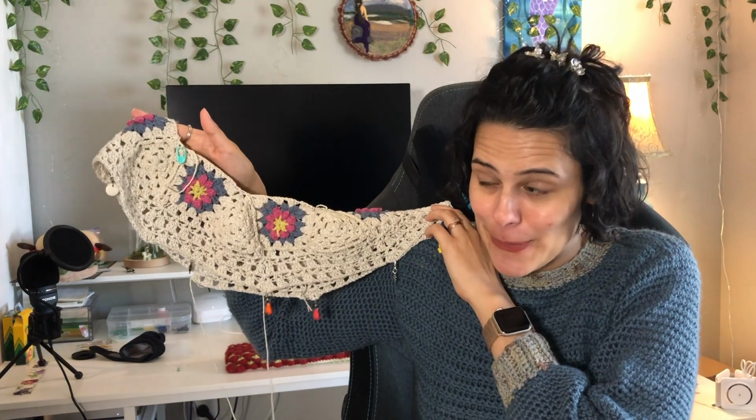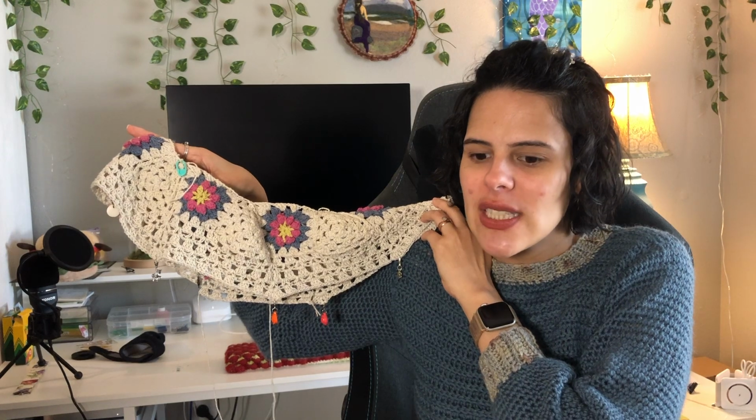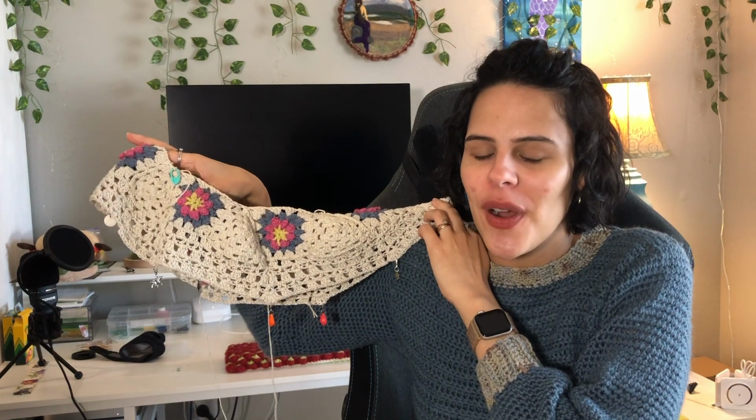For this project, we're going to be working with granny squares, granny triangles, granny stitches. Now, for the granny squares, I played around with the idea of using several of my favorite granny squares, like the Sunburst granny square, and I think there's one called the Daisy granny square. But then I thought, what if we just play around and combine the two? What can we create? So that's what I did here. I semi-created a granny square, and the one that we're going to be using for the pattern is actually one round short of the one that I originally designed. And I really do miss that round that I took out because it just worked better with the design if I didn't add that last round. But anyway, we're going to be working granny squares, granny triangles, and granny stitches. And as you can see, it's going to be a circular yoke, so we're working it top down.